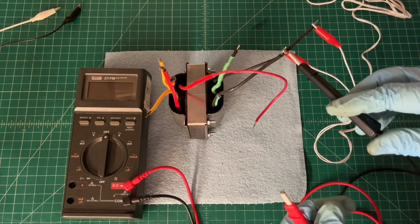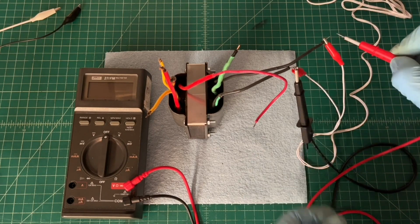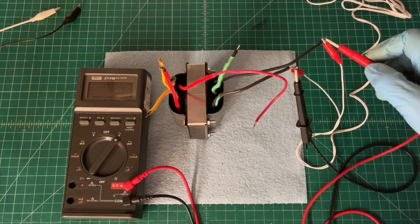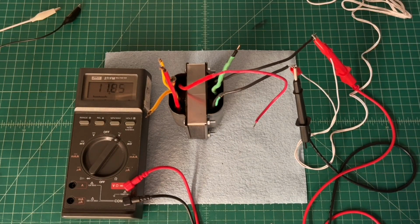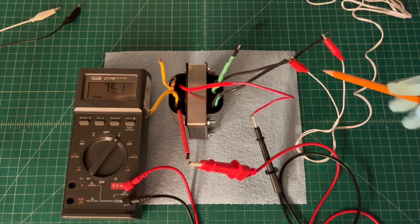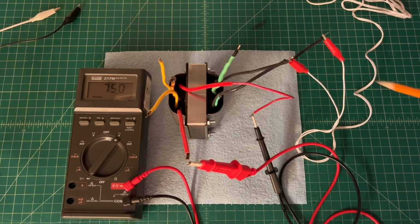You guys can see I have the power transformer color coded, so the black here represents the primary. And let's just measure our input voltage. Go to AC on the meter. And you can see right now we're about 11.85. Let me just make note of that real quick. As I mentioned earlier, we read 11.85 volts on the line input, again with the transformer unloaded.